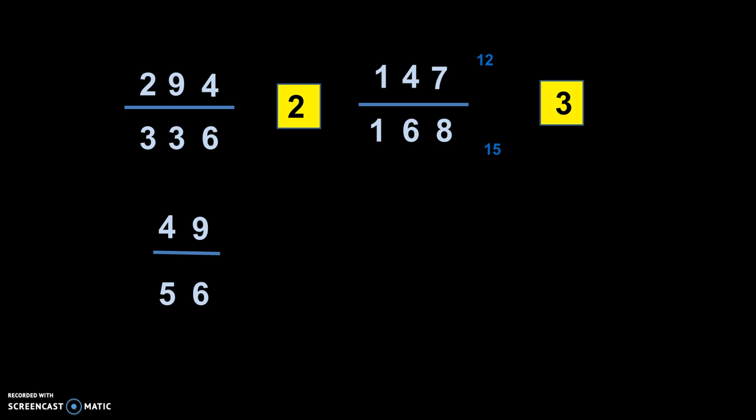But if we look closely at the numbers, we'll see that they both belong to the 7 times table. So it might be an idea to learn the 7 times table, because 7 is a fairly small number. Not so easy to identify as a factor of a number, but once we get our numbers down to the first few multiples of 7, we might be able to identify 7 as a common factor. Well, 7 is the one that works in this case. So if we divide top and bottom by 7, we get 7/8. And that's our fraction simplified.